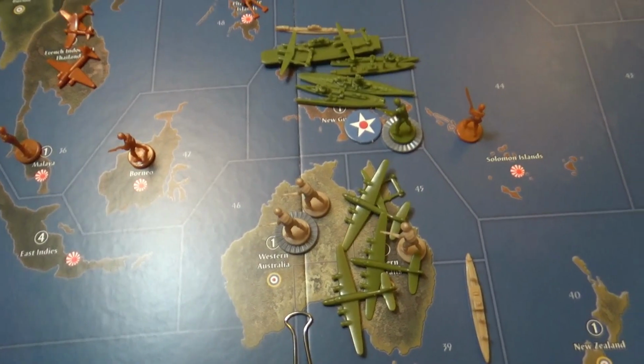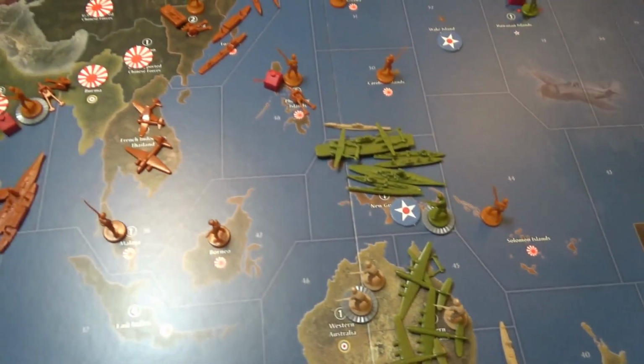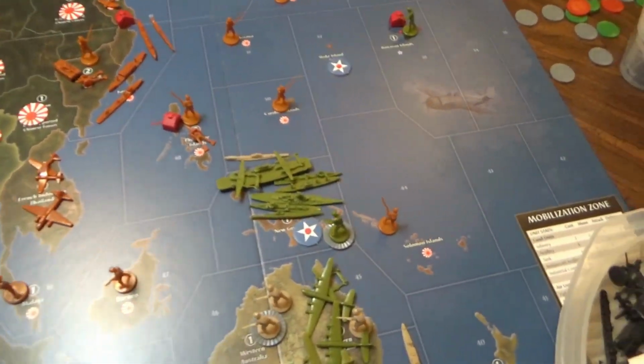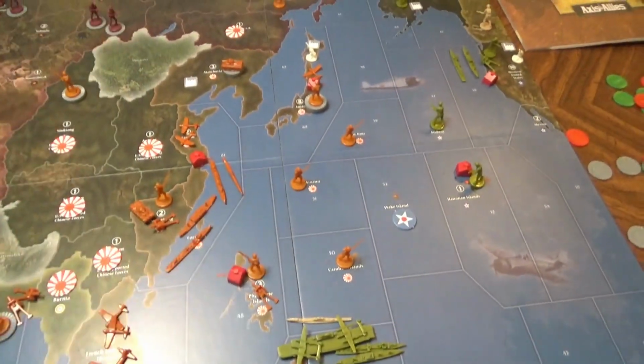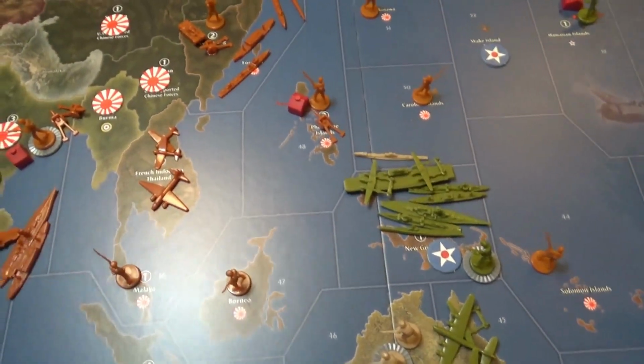The bombers and the decent little American fleet here. Yeah, I guess that's kind of interesting, but they've got nowhere to go and nothing to do. They're going to have to inch their way over, and by the time they do, they're going to be in range of 1, 2, 3, 4, 5, 6 fighters, 7 if you count the one from home, and a bomber, and then the naval power.